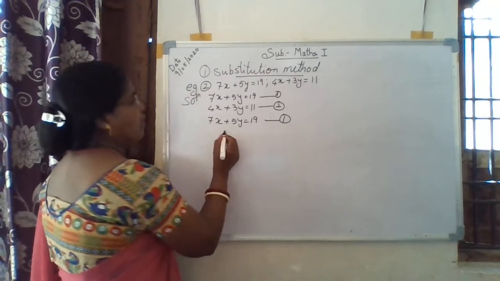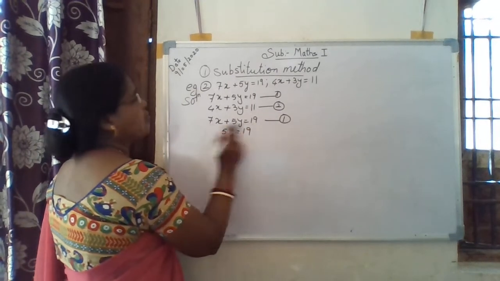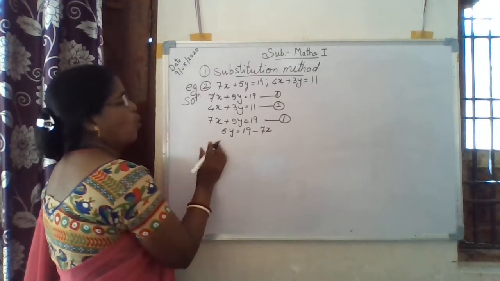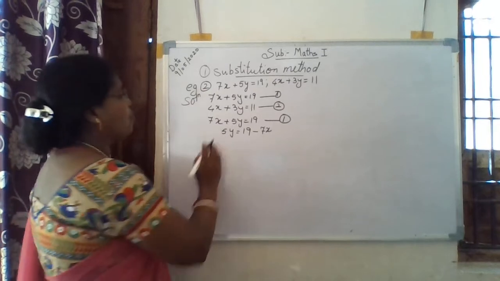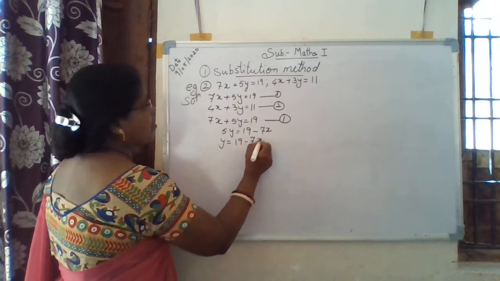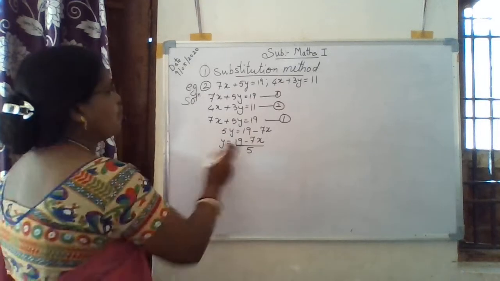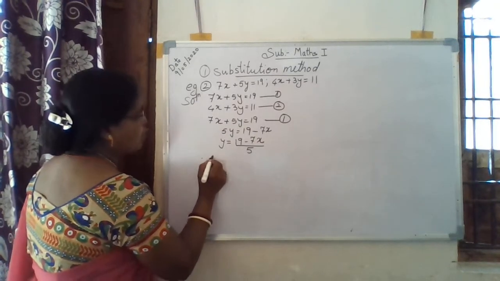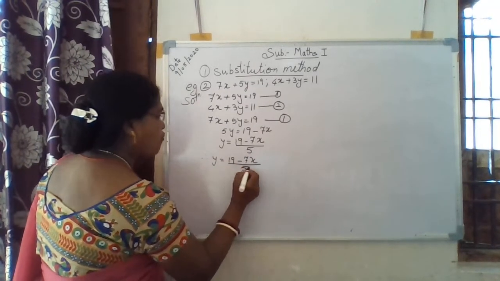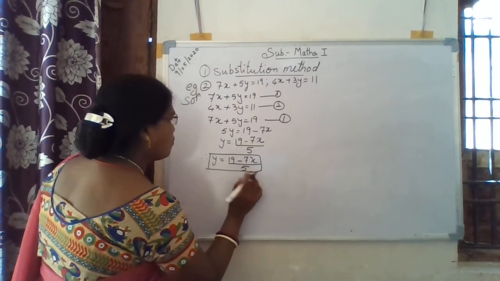Let us find out y value. So it is 5y equal to 90 minus 7x. This 7x I will transfer there, it is minus 7x. Now, as y has got the coefficient as 5, so y value is equal to 90 minus 7x by 5. So we get the value of y in this way. Therefore, y value is equal to 90 minus 7x upon 5. This is the value of y. We have got it from equation 1.